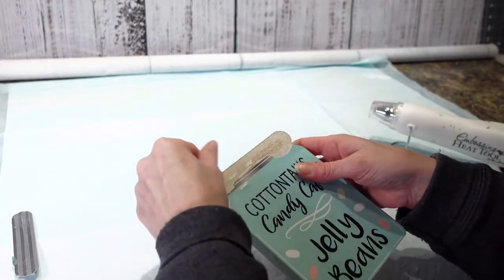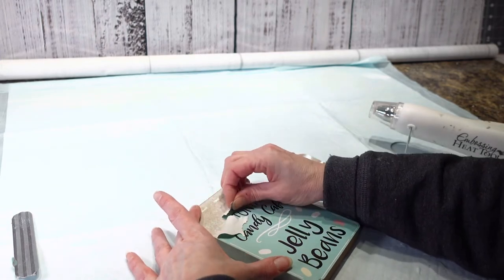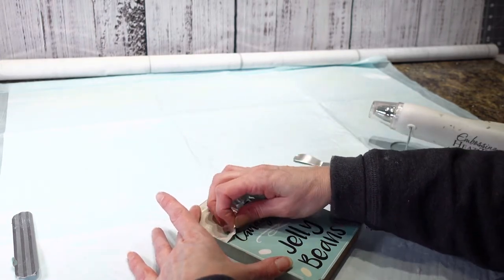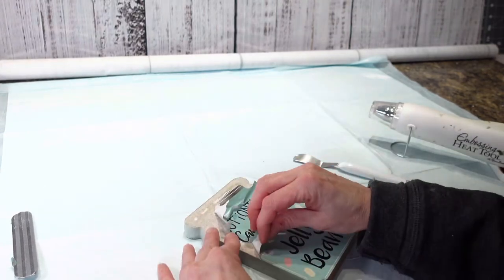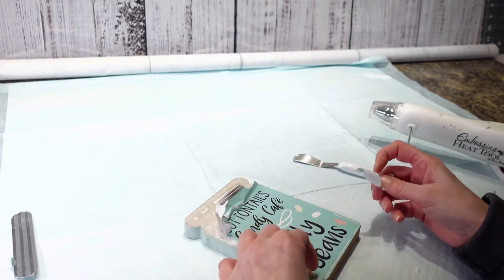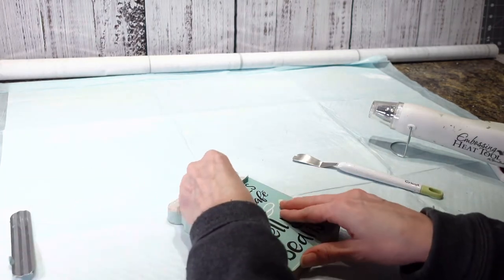But I think what I want to do to the back here is I'm actually going to rip this paper right off of here. And then I'm probably going to sand it down. And I think I'm actually going to use this for my back. But I'm still going to paint it because I'm going to be selling it. So I want my back to look really nice.